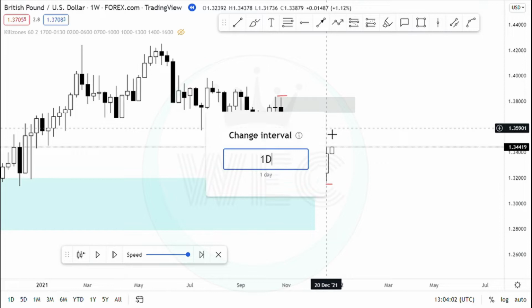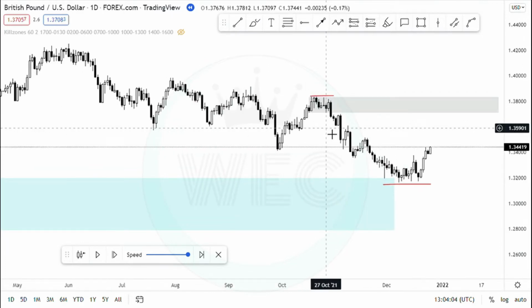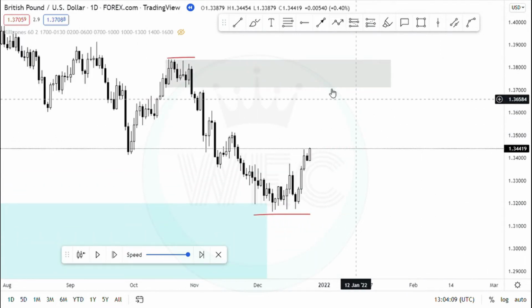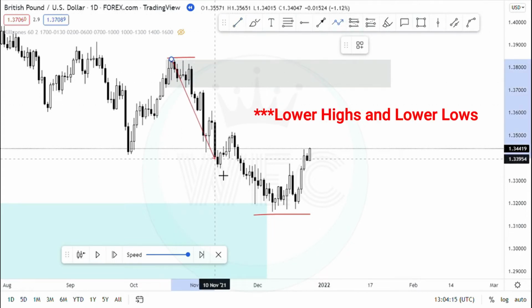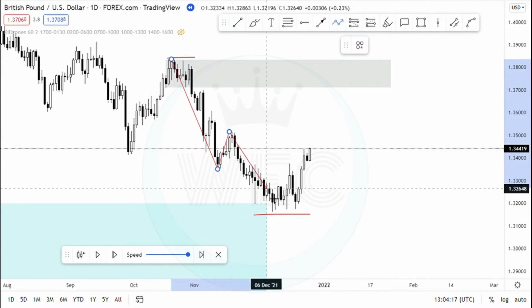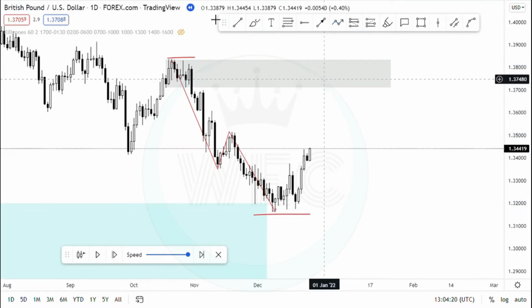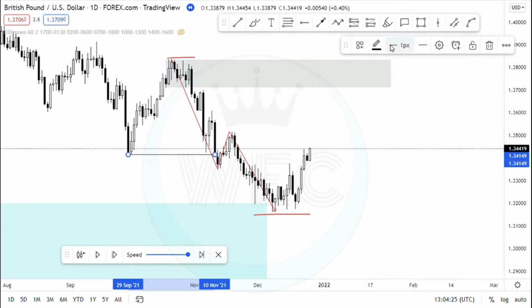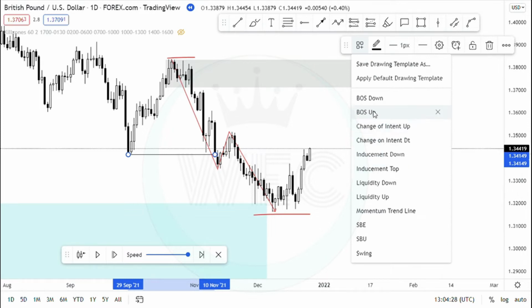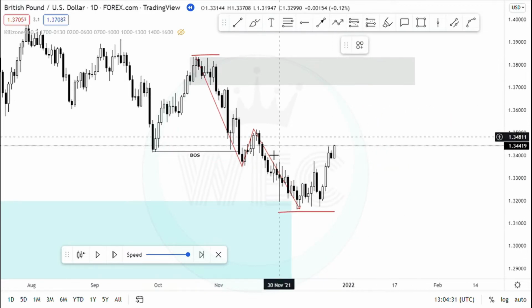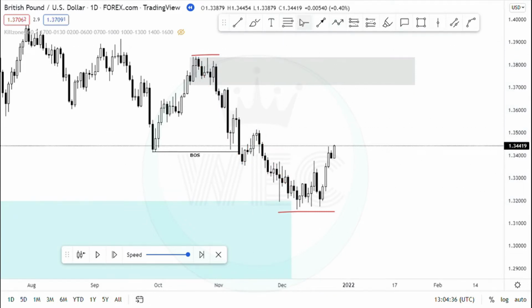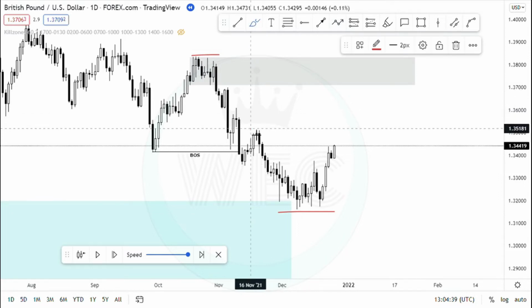So fast forward, I step into the daily time frame to see what price is doing. Okay, so on the daily time frame, what I see price doing is making higher highs and higher lows. That was the daily swing legs. Okay, let me show the weekly BOS over here. So this was the weekly BOS. Okay, break of structure to the downside. Okay, so this was the recent daily leg that I was working in. Okay, the recent daily leg. This is it that I was working in.